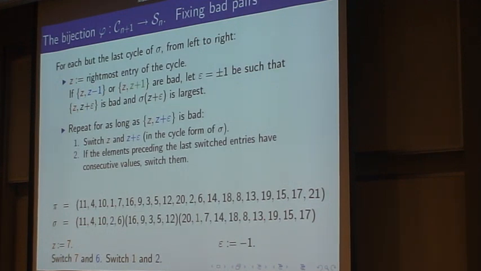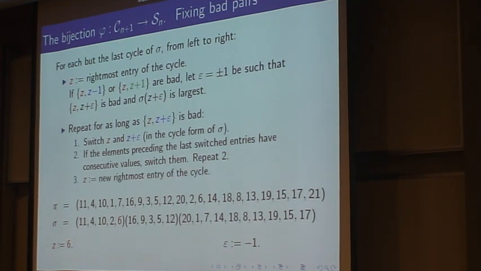And in this example, it does. I actually chose this example so it's as bad as possible, so you can see all the switches that go on. Most of the time, I don't have to switch too many things. Okay, so this 6 and 5 turns out to be a bad pair.